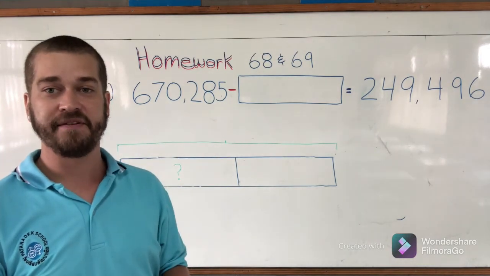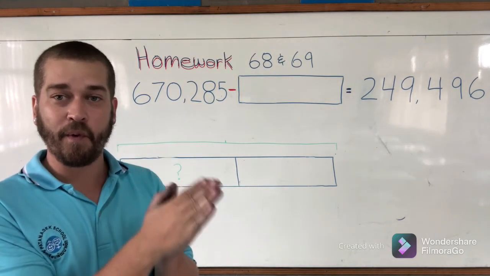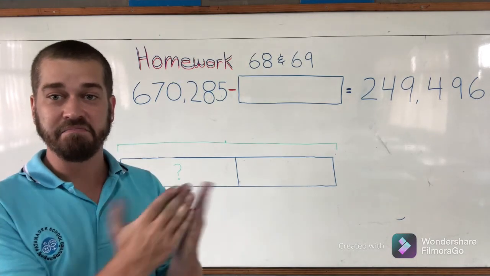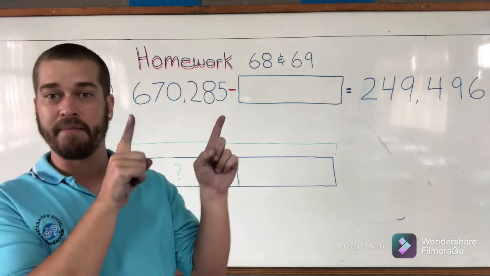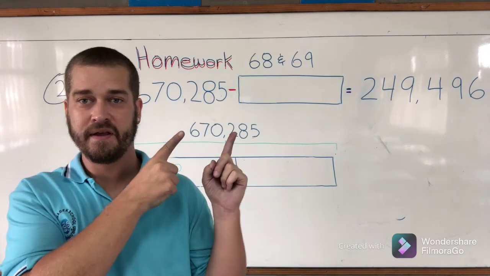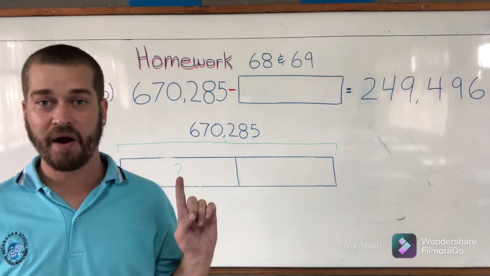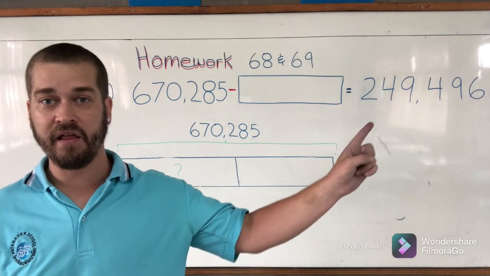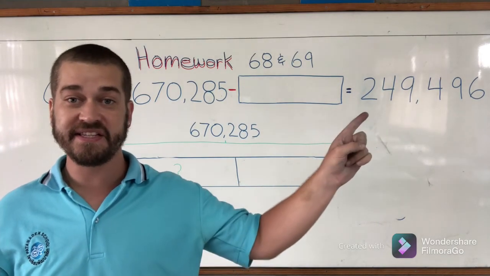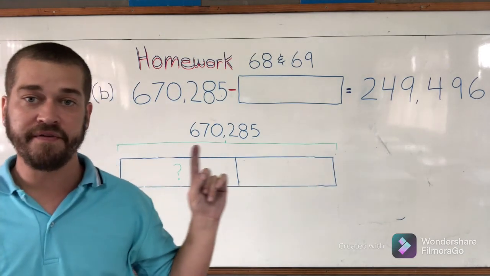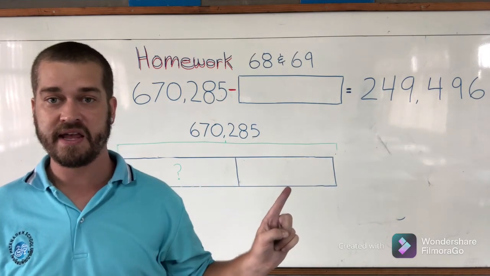And what we know about subtraction is if we have 4 minus 3 is 1, or you can do 4 minus 1 is 3. Pretty easy, right? The same works with big numbers. So we have this big number, which is going to go right here, and then we have two parts of that big number to equal it. So part A, part B. Well, part A or B, doesn't matter, is right here. So this is going to be one of the parts of the big number, or the whole. So we're going to go ahead and put this number right here.